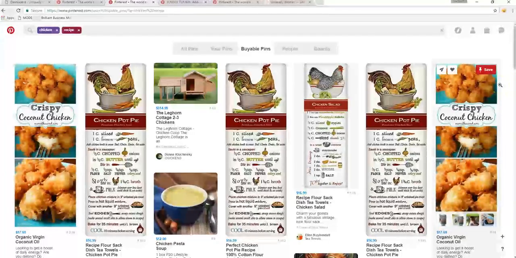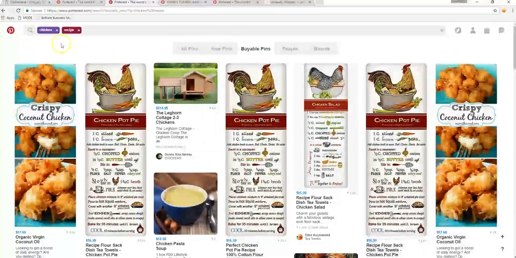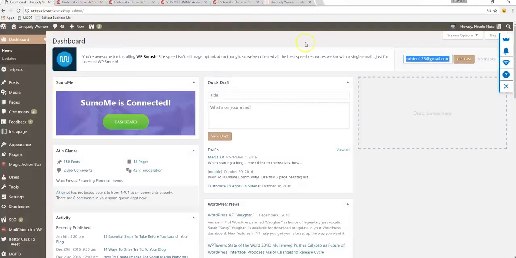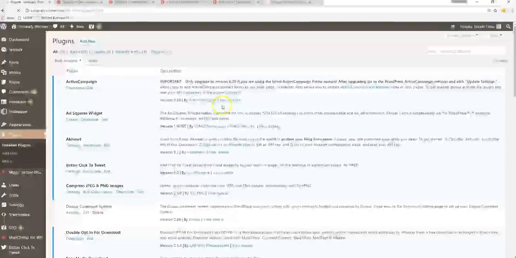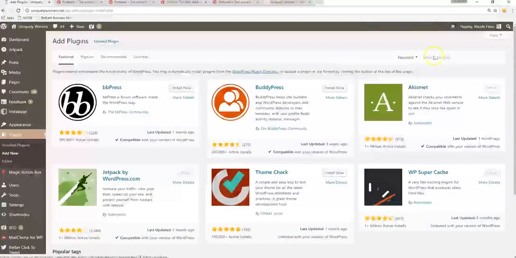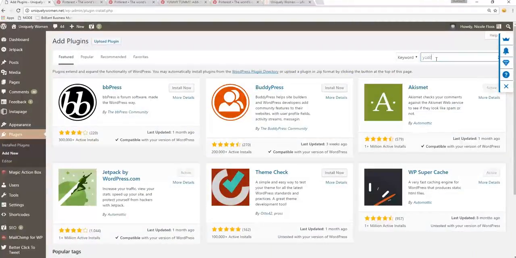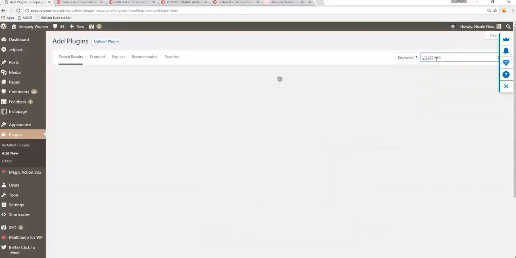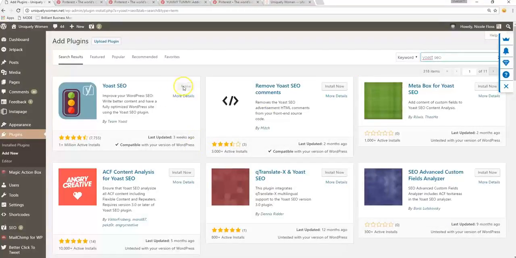Okay, so the first thing you'll want to do to get rich pins onto your website for WordPress, and we'll go back, so this is the back end. I already have this up to my website. You'll need to have the Yoast SEO plugin installed. If you don't already have it installed, you would just go to add new, look up Yoast SEO, and it'll show you that I already have it installed, so it's already active. But if you didn't have it active, you would click install, and then when it's done, you'd hit activate.